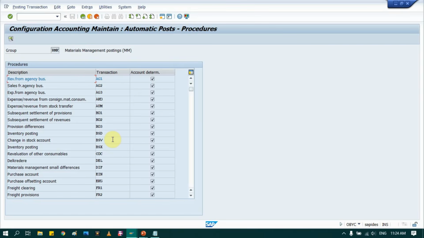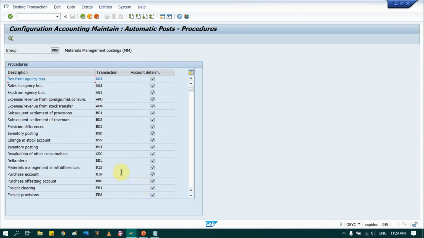So let's consider you are doing only normal GR with 101 movement, then you know BSX and WRX will trigger. If you are doing subcontracting, then you know four different types of keys are going to trigger, let's say BSX, WRX, GBB, VBO and BSV. So you must know which key is going to trigger, then only you can assign the appropriate GL in that OBYC.